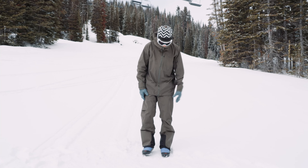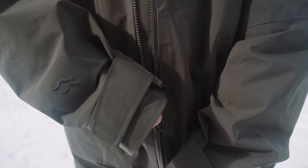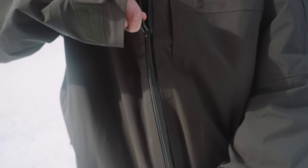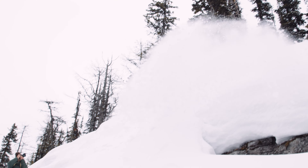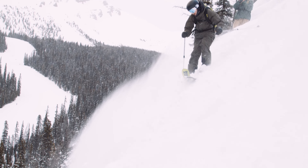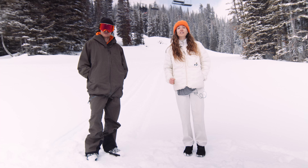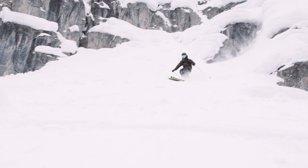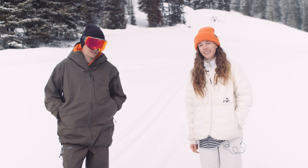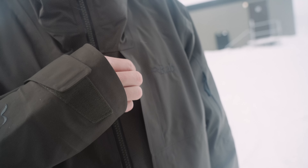Last up we have the Rab Khroma Diffuse three-layer jacket. This is a Gore-Tex jacket and it's the most technical jacket we have here at the test. All our testers were really stoked on it — it's got a technical material but it also feels really tough. We've put it through the wringer at this test: we've had people in the park on it, we've had people tomahawking over rocks on it. It's a super durable piece of backcountry kit and definitely one of the testers' favorites on the men's side this week. It's light enough that you could tour in it, but burly enough to wear inbound skiing every day. It's a really well thought-out jacket with great pocket placement and a pass pocket — one that ticks all the boxes. You could basically have this as your only jacket and wear it for anything and you'd be super happy.